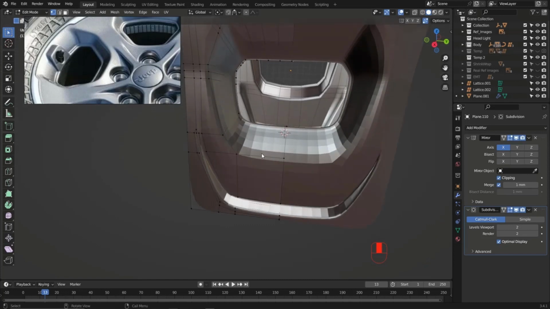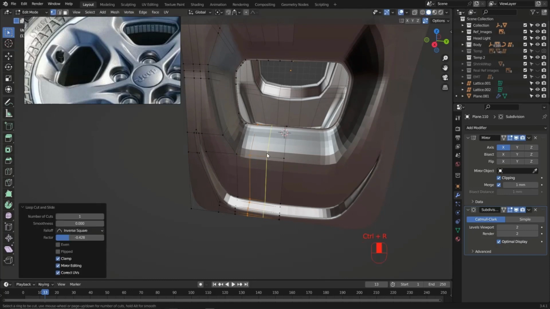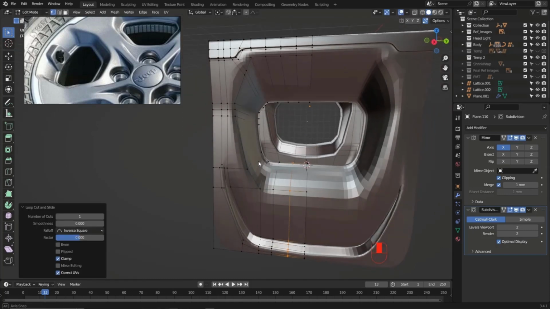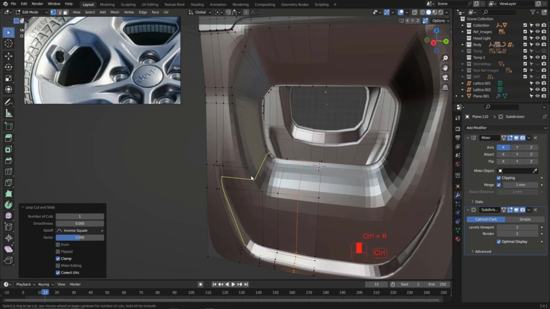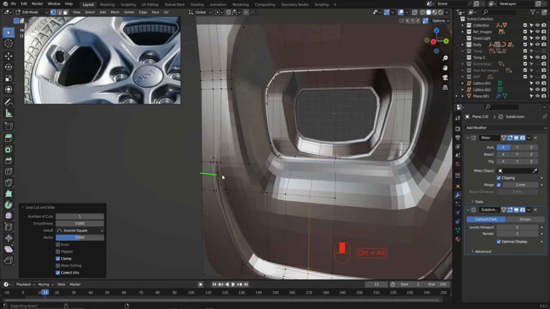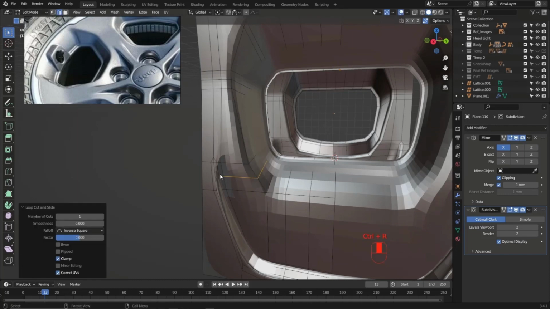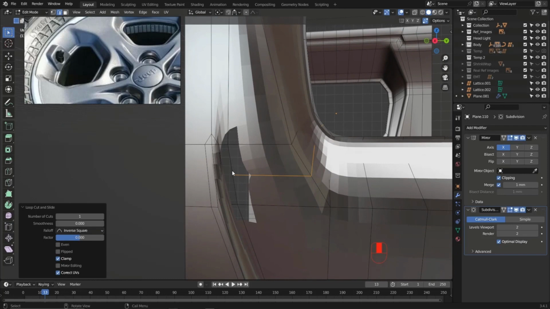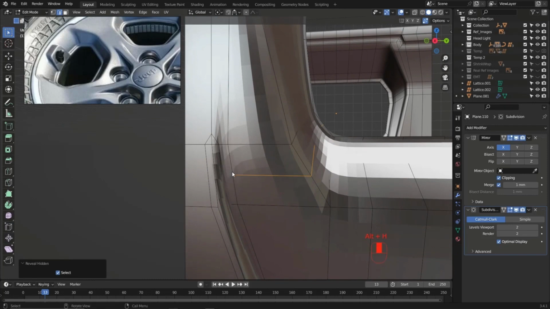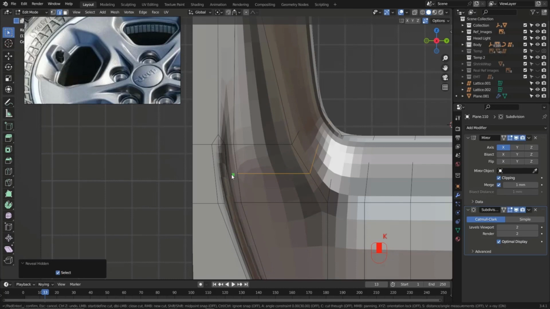Well, here we need to add one edge, maybe, and another one maybe right here to add two. Adding two will make the results smoother. Maybe adding one edge goes like that, but I need it to go like this. In this case, I can grab one of these faces. After you switch to face mode, hit H to hide this one and add one edge like this, and use the knife tool to complete it. Hit Alt H to bring back the face, go to the right, and use the knife tool, hit C to cut through and make the cut go like that.